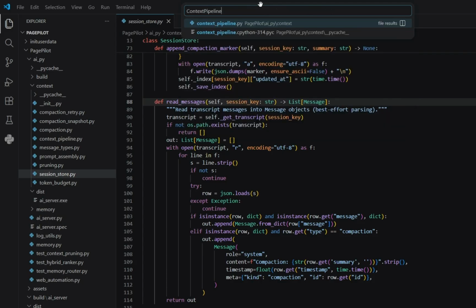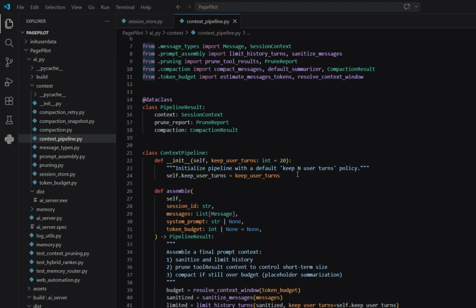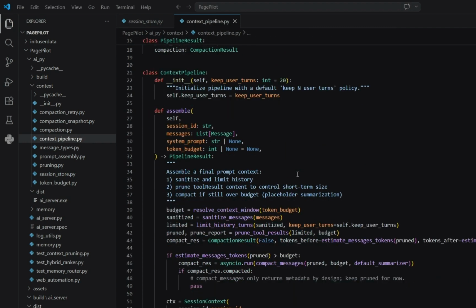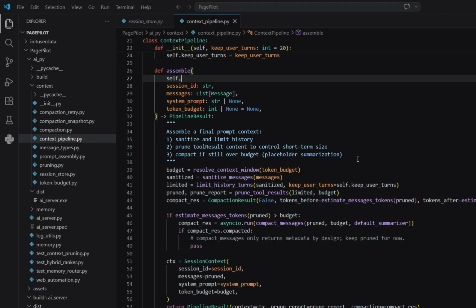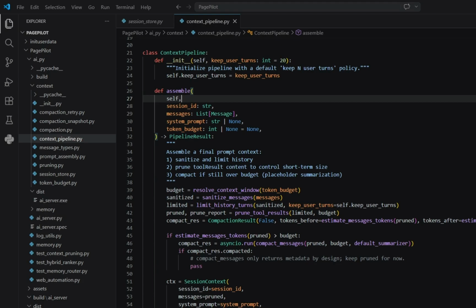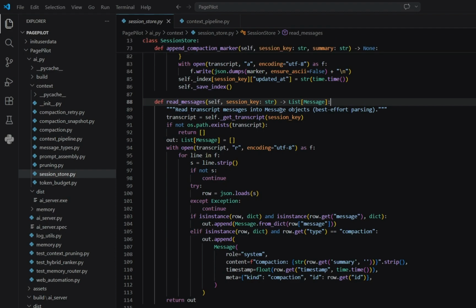Step 4. Start organizing chat logs. The function is here: context pipeline assemble. It does several things. Number 1, clean up: remove empty messages and invalid content. Number 2, keep only the most recent rounds and exclude old messages.